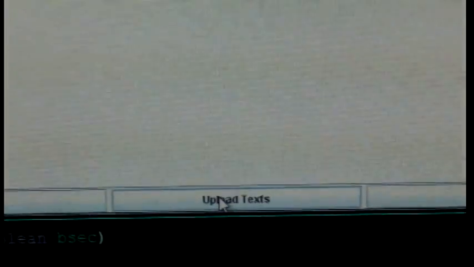You can click upload text to upload existing texts in setup or predefined in code if the setup file doesn't exist yet. And you can also send a single command or single line of text that you enter in this field, to the controller.